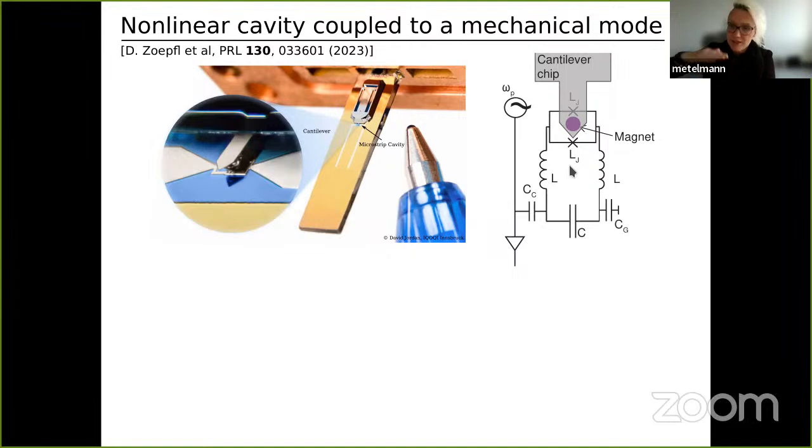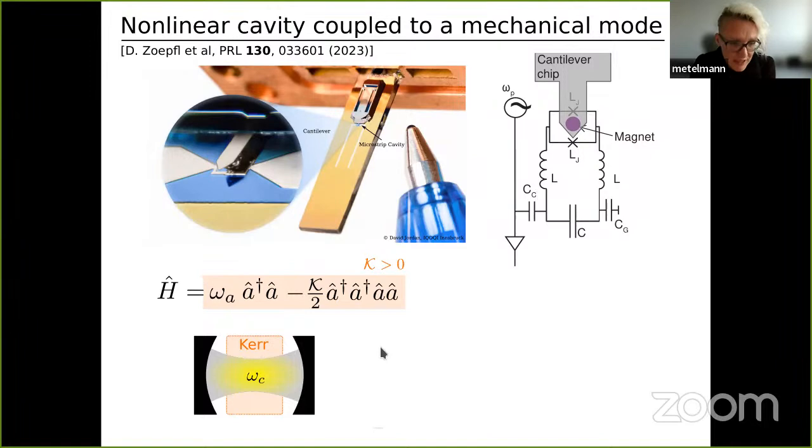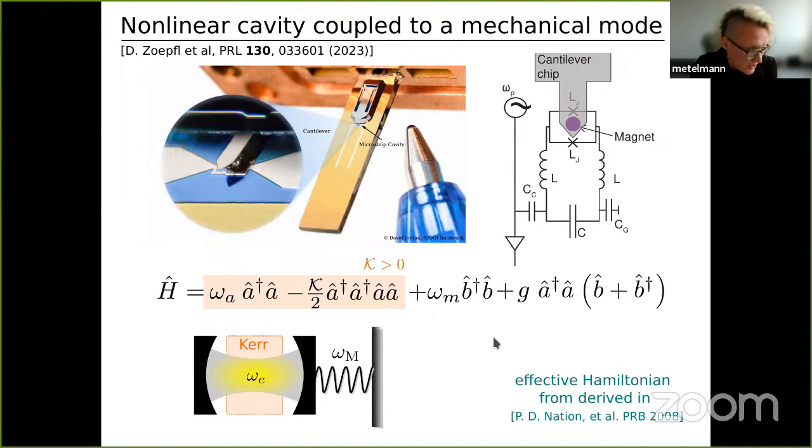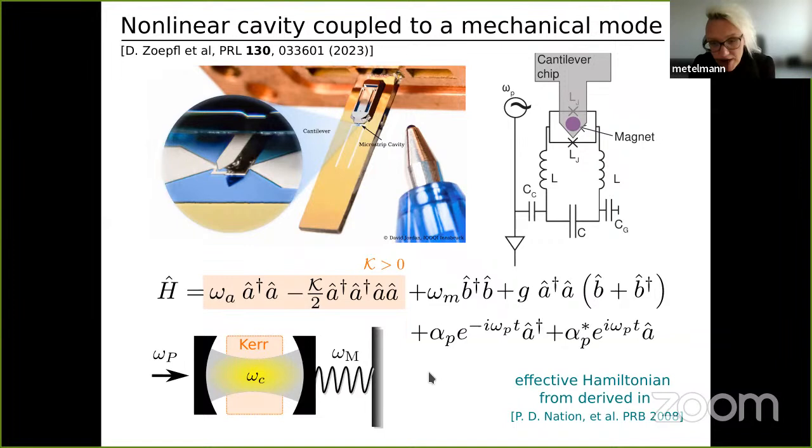So you have, again, an optomechanical interaction, what you can call inductively coupled electromechanics. Yeah, and they have this in the lab. And as a theorist, clearly, we just think of these in Hamiltonian. So we have now this nonlinear cavity. We have still the remaining part, which is our optomechanical interaction, and we will add some driving. This is a single tone here we have.